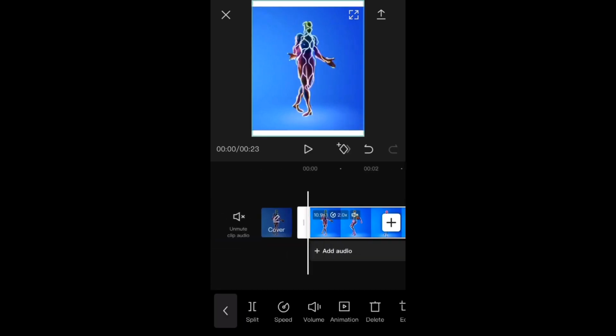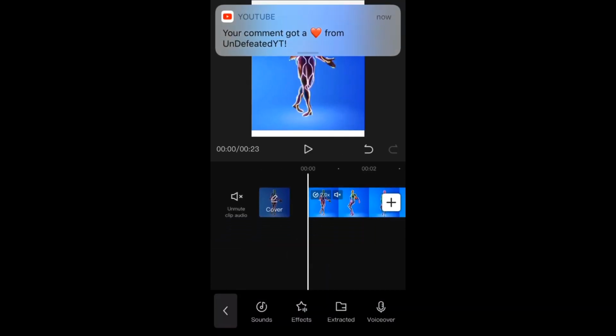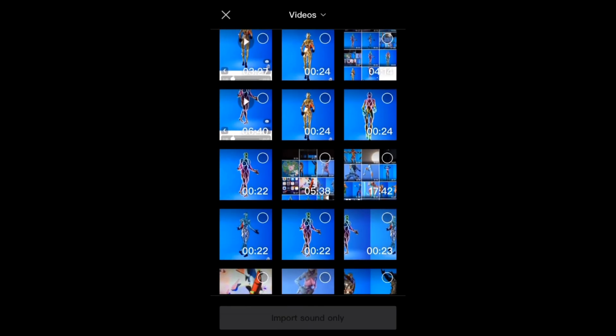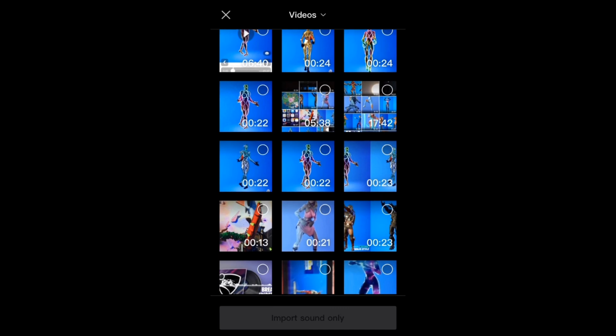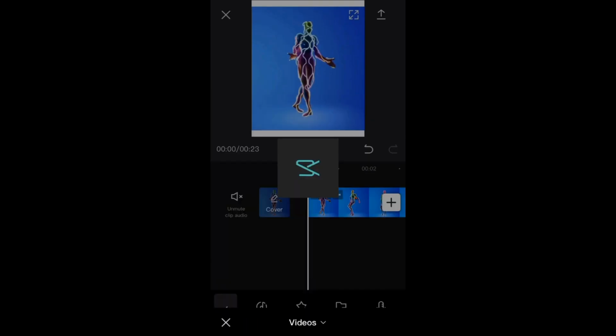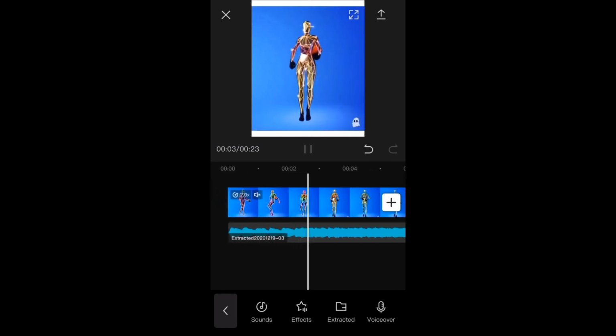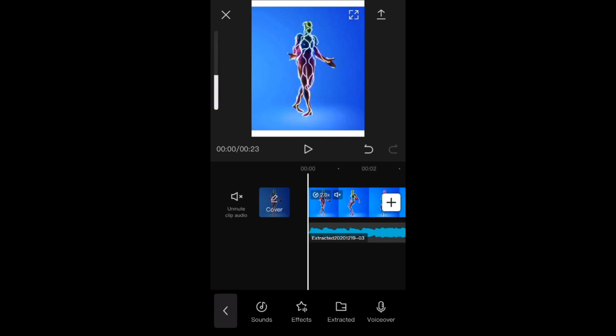Volume. And then we're going to add sound here, using the extracted thing that we did earlier, and our first edit, is it this one? I think it's this one, I don't know. I'm trying to basically import the one that wasn't slow. Okay, it's this one, so hopefully this should all work smoothly. If not, we can edit it a bit. So I'll show you now, it's probably a bit loud.